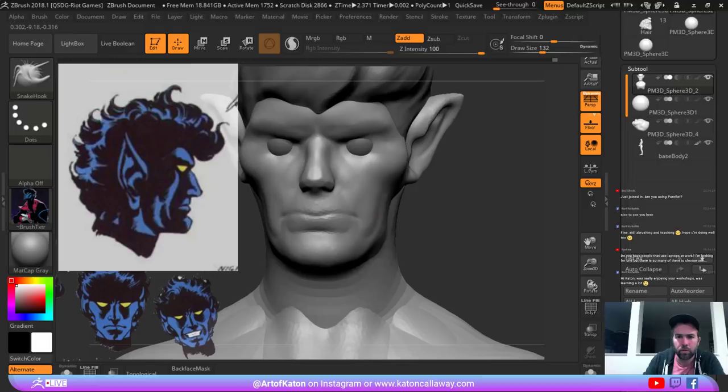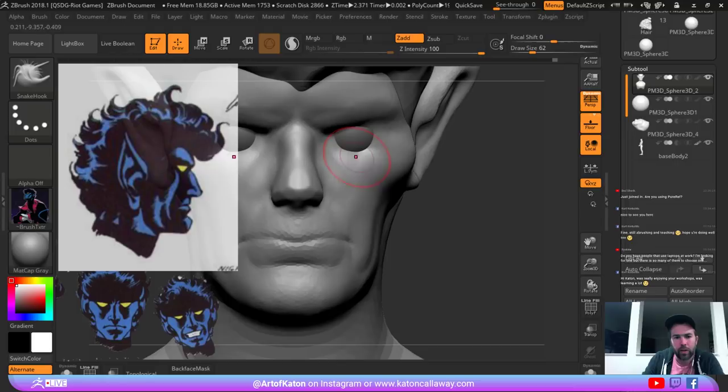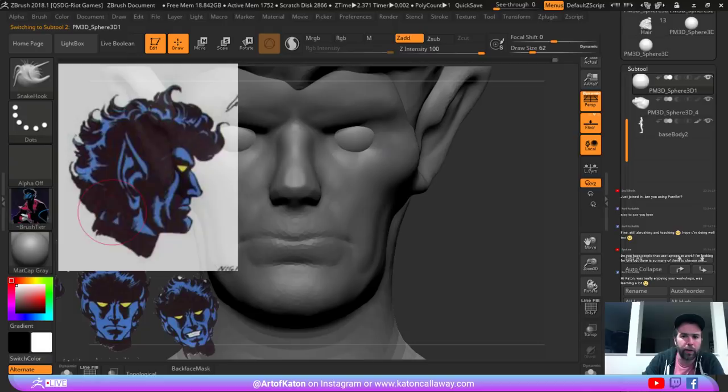So yeah, I'm going to play up the cheekbones. I think I need to get this eye shape in. It's like a really aggressive triangle shape on him. Seems to be a thing. I mean, he has glowy eyes, basically. Let's just make him glowy yellow real quick so we concentrate on his shape. Put the skin shader on him or something.